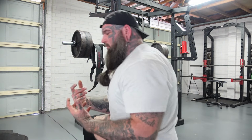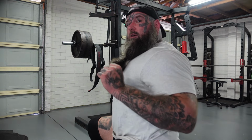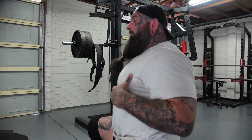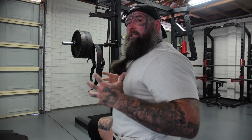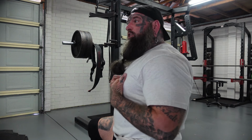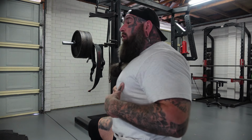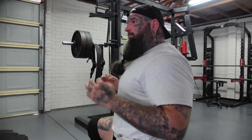All right, so that is our second cue when it comes to bracing. Now, again, it may not always be super obvious, right? But one thing you really want to focus on when you're doing this, right? From the side here, okay? When we're squatting, we don't want to stick our chest out, okay? If you're sticking your chest up in the air, you're pushing your rib cage out, you're bracing wrong, okay? Now, we still want to maintain a big chest and a strong chest, but we don't want to do it by pushing our rib cage out. Okay, we're gonna fail to brace if we do that.